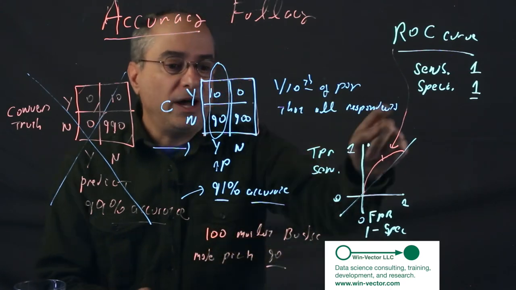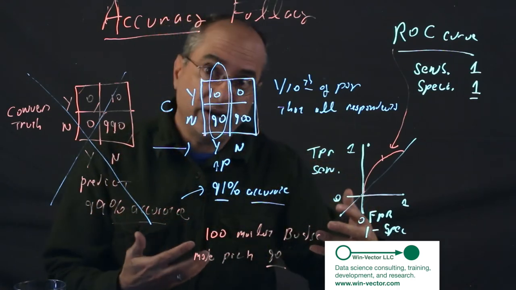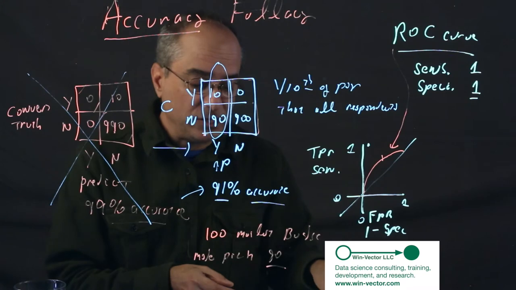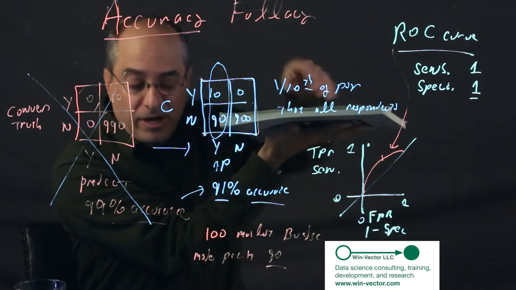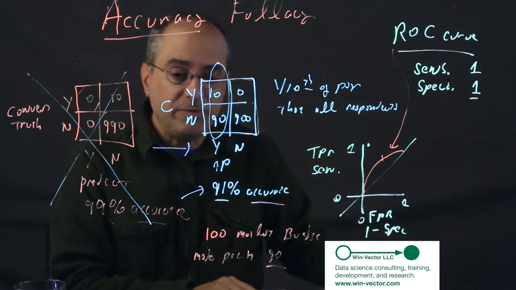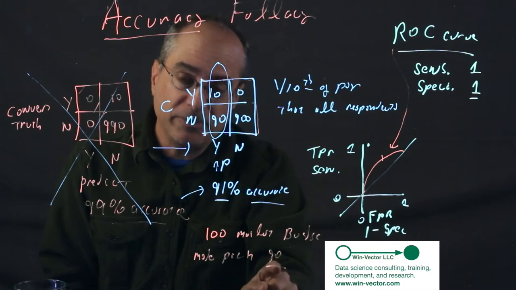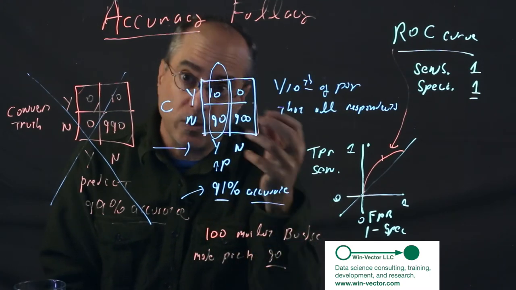So, really, what you want is, for any positivity rate specified, I want to send to 100 mailers, a model that's tailored to pick up that fraction of the population. So you don't want just one model. You want a whole sheath or stack of models, one for every situation. So you want to be able to say, I would like 10 more marketing opportunities. I know they're not as good as the first 90. Give me the next 10 in order of your score.